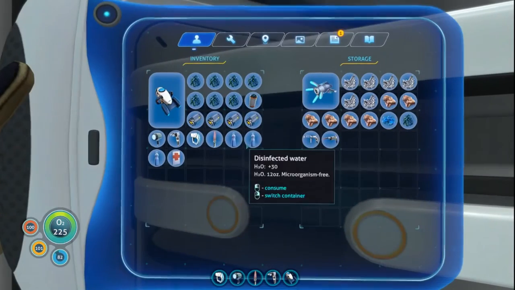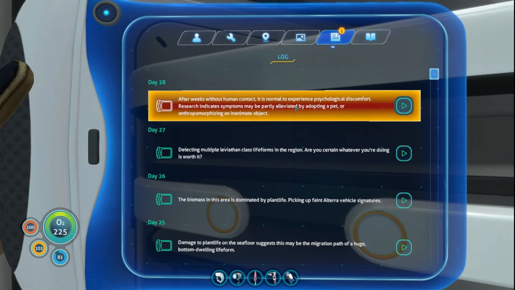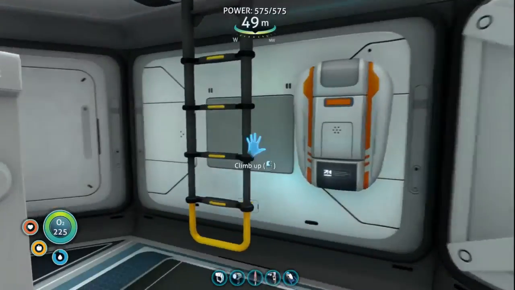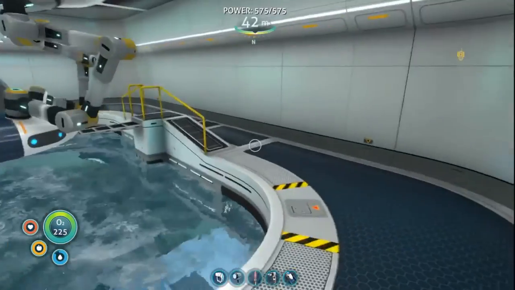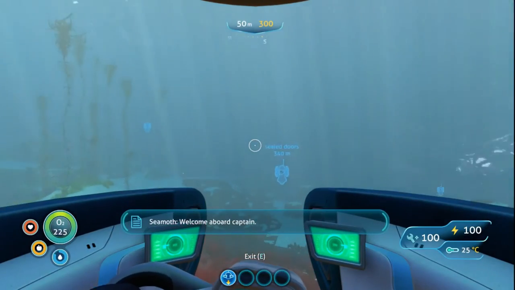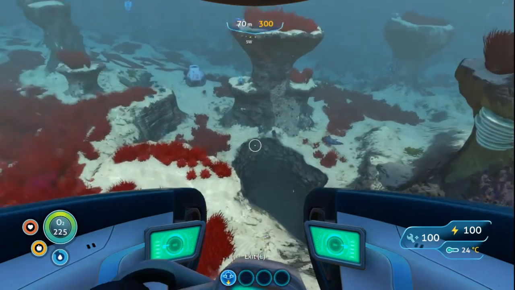And I would need a whole bunch more titanium. So, I guess it's off to gather some more, although I'm not exactly sure. I mean, I know the prawn suit goes down deeper, but I'm not sure what I actually need for that right now, right? Yes, we are back to 100%, and you can see at the top now. We could go down to 300 meters. So that's cool.